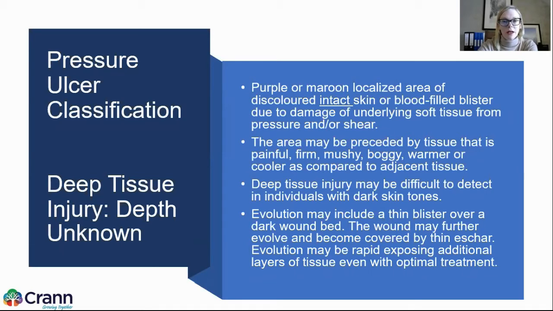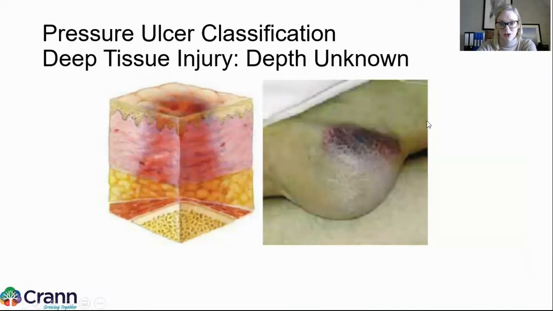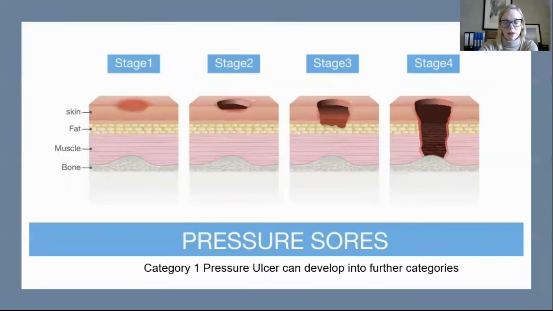And the area around it preceding that can be firm or mushy or boggy or warmer or cooler, very similar to the other ones, and basically it's from an injury. So here you can see it's quite a large area of bruising on this person's heel, and so there it goes down through the layers. So the skin is still intact throughout, but there's a lot of area damage. So if there was pressure applied to that area, the skin would be quite at risk of pressure ulcer development.